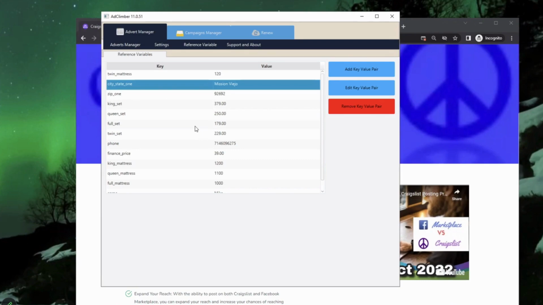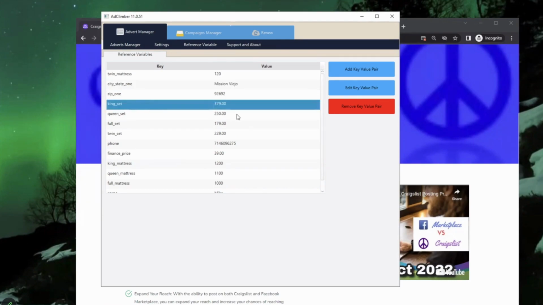Right. I have about 300 mattress stores that use this software monthly. They change prices from their distributor on what a king set costs. So if the king set changes to $385, they need to change 400 ads in their account from $379 to $385. How long did that take? Right, so this is just a dynamic way to edit things at large scale. It'll change dynamically with these key and value pairs.